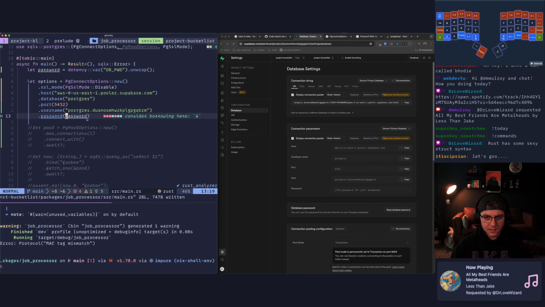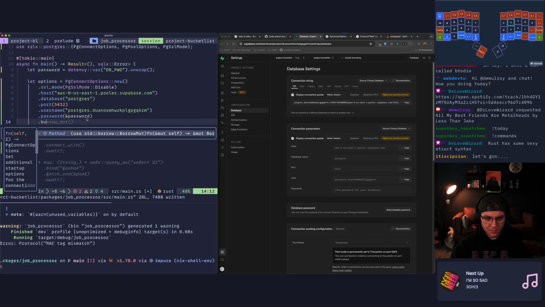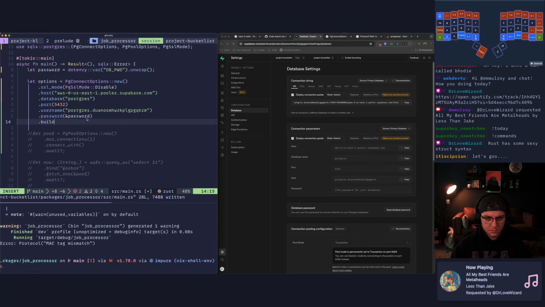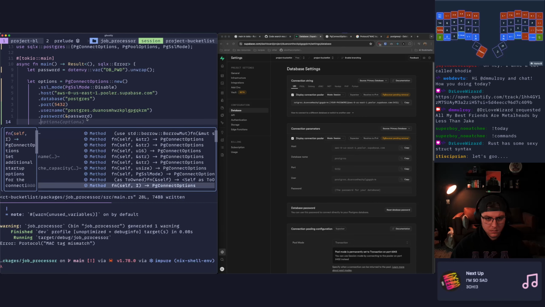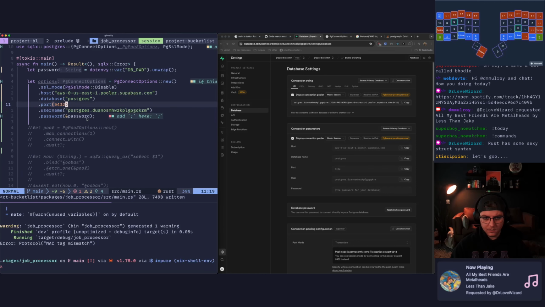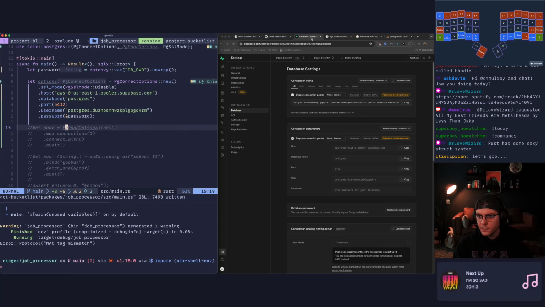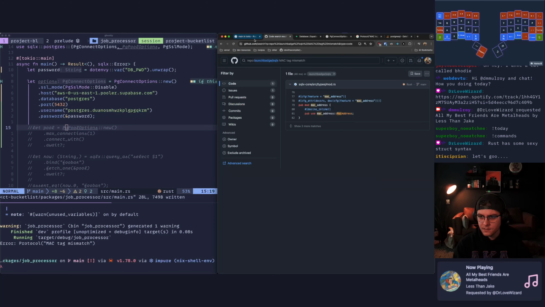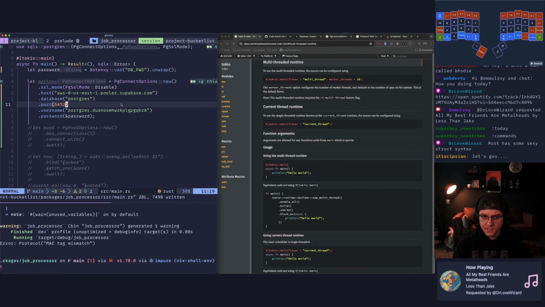Okay, so we need to pass that as, sure. Is there a build? I'm assuming there's like a .build on here. Maybe not. All right, what is our type there? PG connection options. Okay, I don't need to call build. Okay, so we have connection options, and based on the crate syntax, let's see if we can even, this should run, right?